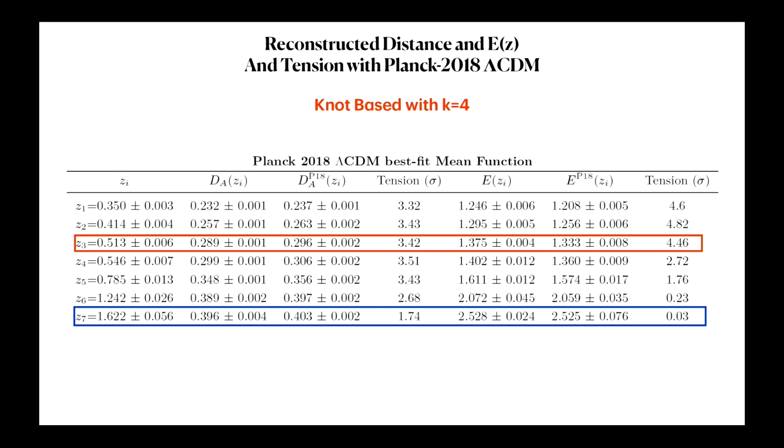So this encourages us, and as I said, here we have not used anything like the SH0ES measurement. So everything is Planck prior. So within the Planck prior itself, at this redshift, as you can see, there is a strong anomaly, a tension with the Planck values. Fine, that is there in the data, and the results are quite robust. Whatever reconstruction you use, at least here, the Gaussian process with different kernels, or the knot-based process with different orders, all of them give you the same kind of results.